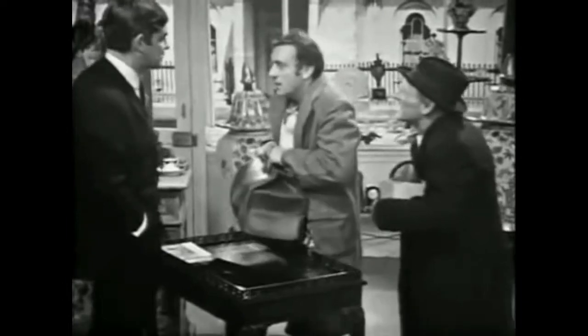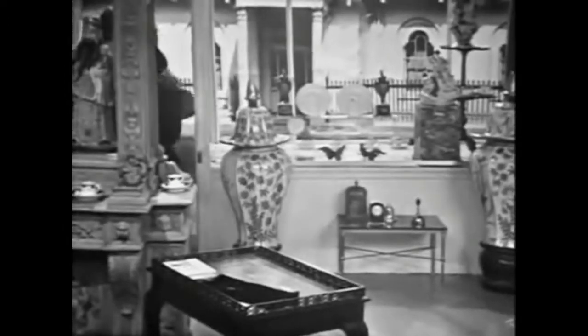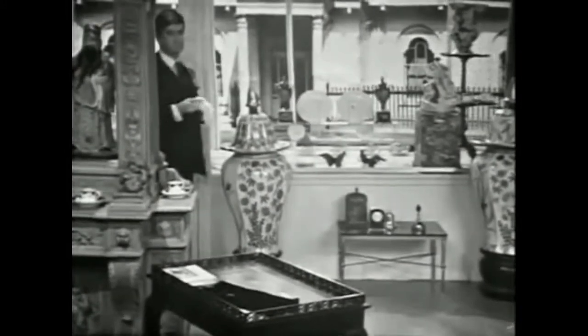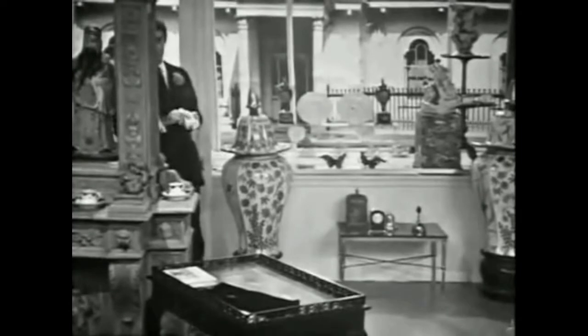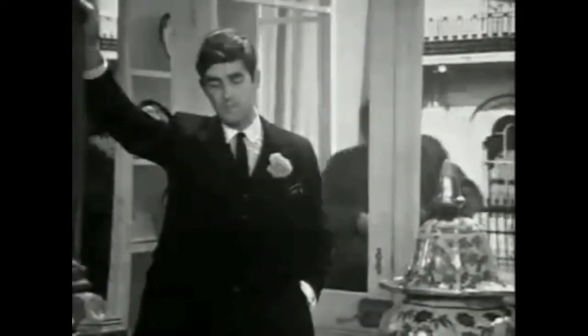Then finally we break away and Harold runs back to the starting point, where we get back to a more standard three-point camera system with this central master wide. It's a fantastic demonstration of how the method of filming can affect and enhance what we experience on an emotional level — perhaps mostly in a subconscious way — to add to the more obvious appeals of the script and performance.